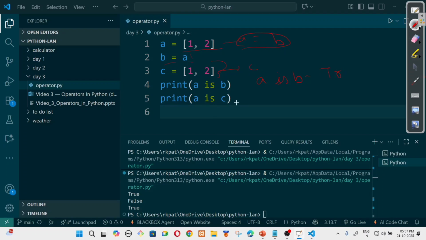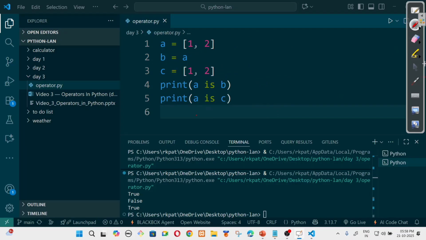Now similarly A is C, no. Values are the same, content is the same, but the variables are different. A is one variable, C is a different variable. We are saying B is the same because we are already assigning the value. B is A, okay, we are assigning here.